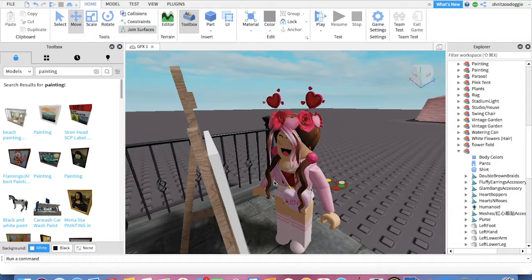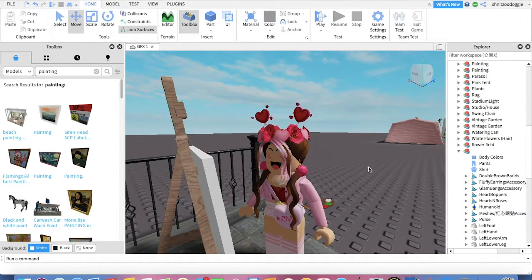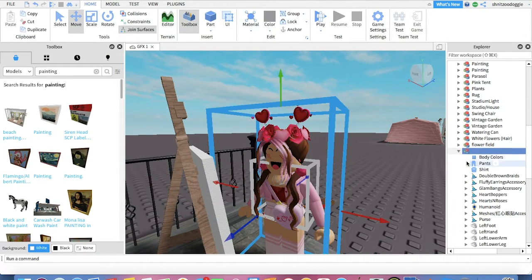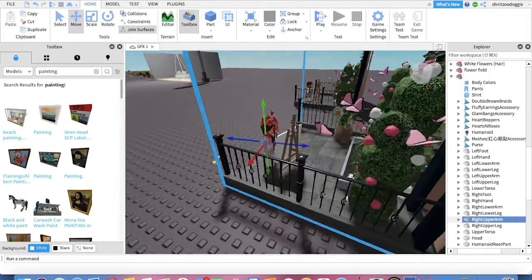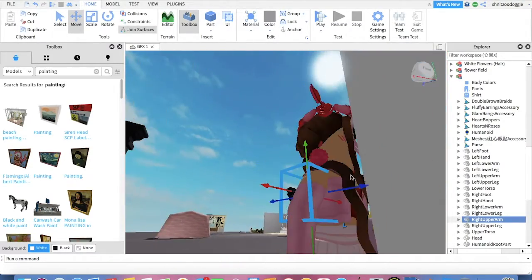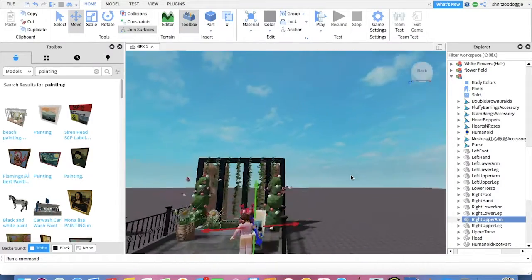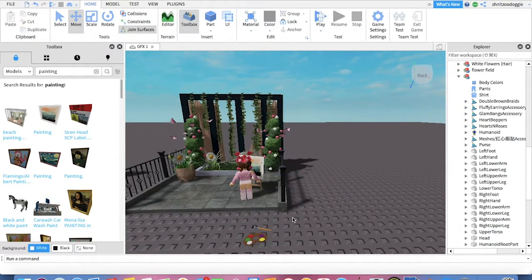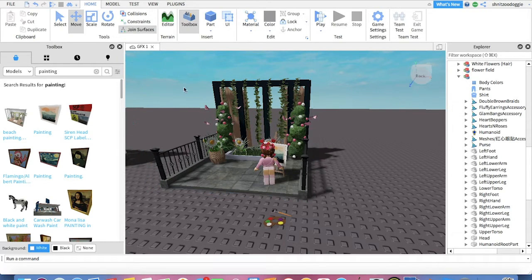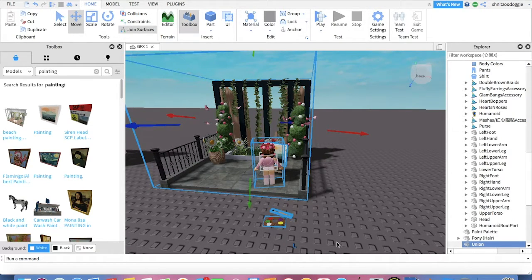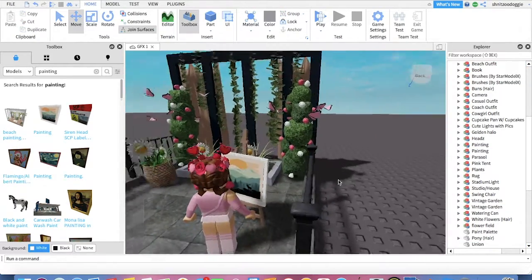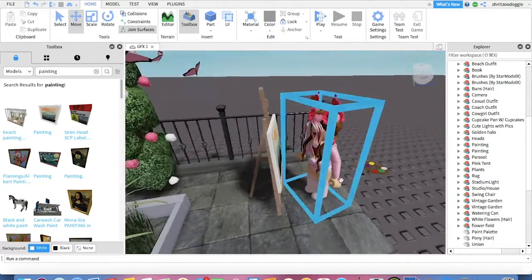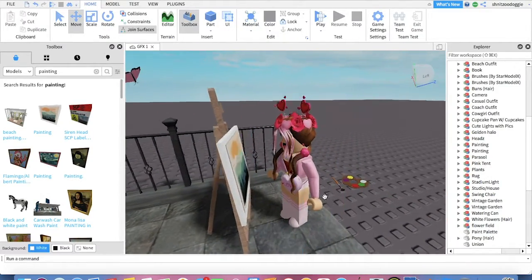But, oh my gosh, it's a little hard to select her sometimes. So over here, I'm going to take her right arm, her right upper arm. Basically, what I'm going to be doing here is something that you normally do in Blender to change everything, because if you were using Blender, you would have all this stuff and then group them all together by selecting all of them like this and pressing Command G, and to ungroup you press Command U. But we're not going to be using Blender, because then you would export it, but we're not using that, so we're going to move it here.